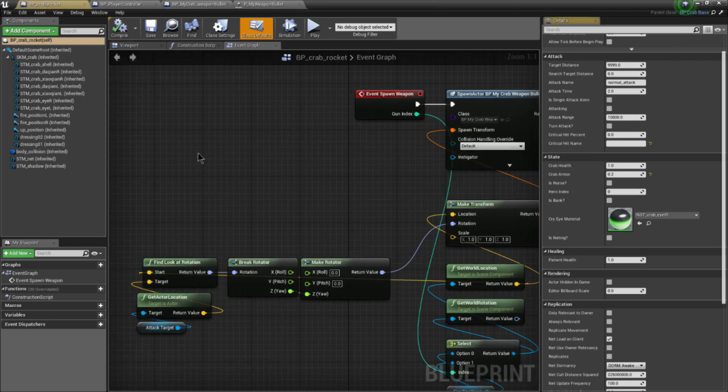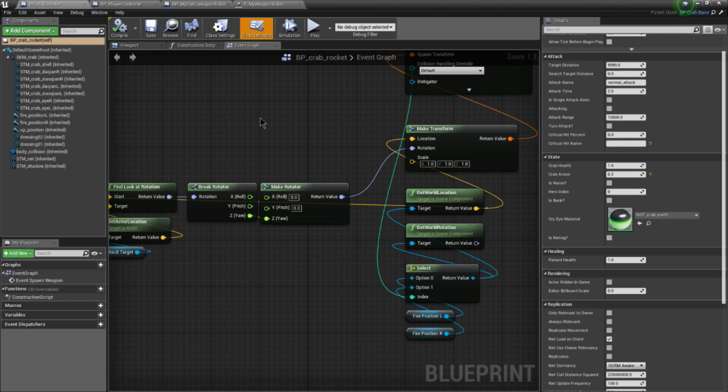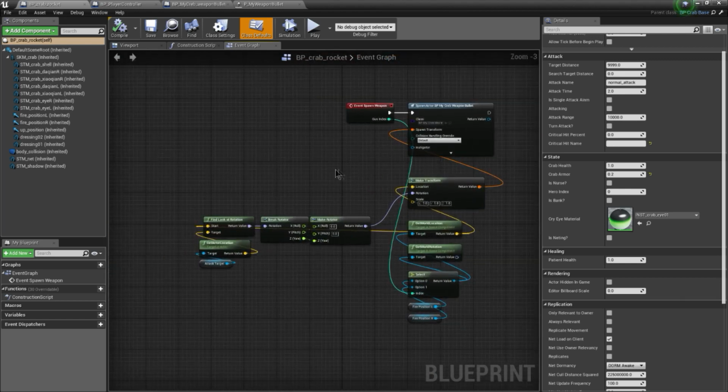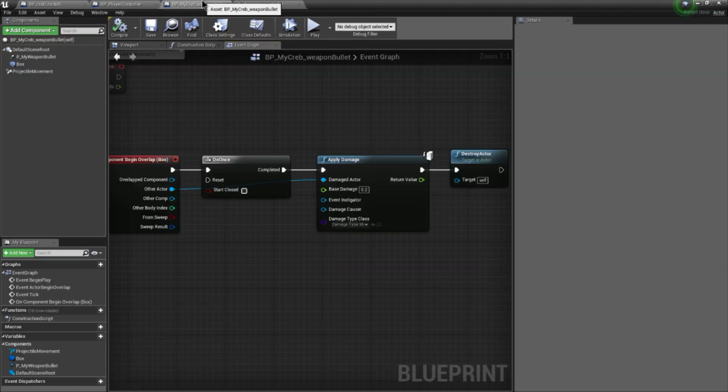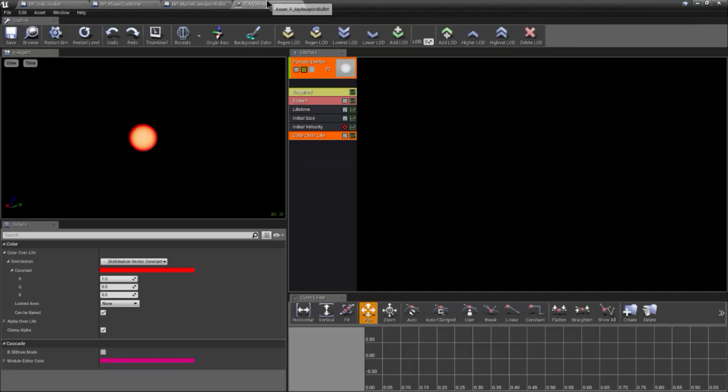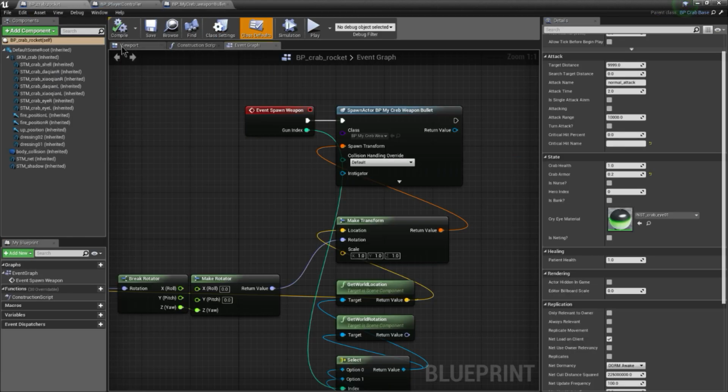Okay, save and compile. Okay, finish it. We just finished it. We have our custom crab, custom weapon, and custom particle system.